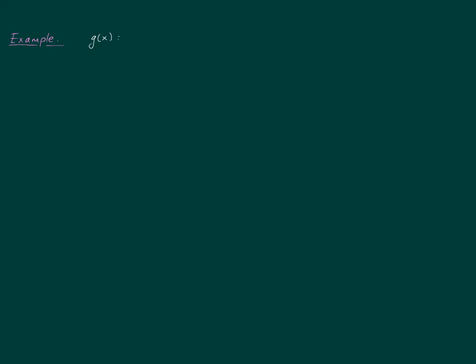Now, the first example we're going to consider should look a bit familiar. G of x is defined to be 1 over 1 minus x. Now, using the domain convention, the only x that doesn't make sense to plug into G is 1, because then you're dividing by 0, so the domain is everything except 1. Now, for absolute value of x less than 1, g of x is just 1 over 1 minus x, but using the formula for a geometric series, here I have an x instead of an r, but it doesn't matter what letter I use, this is the sum of x to the n, 1 plus x plus x squared plus x cubed, etc.